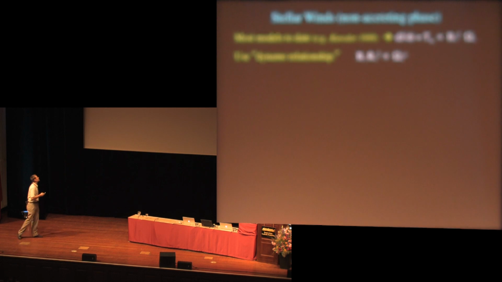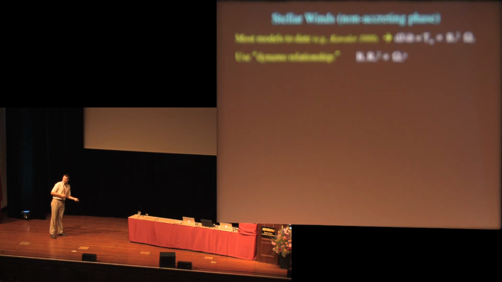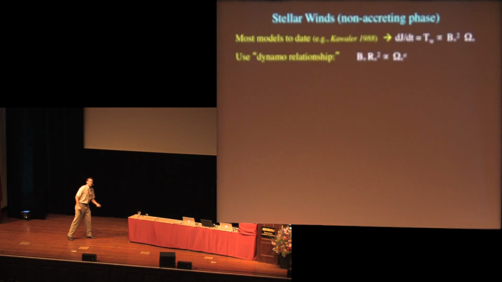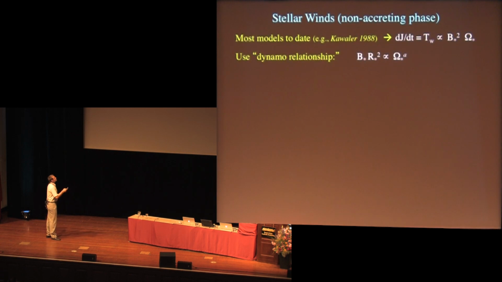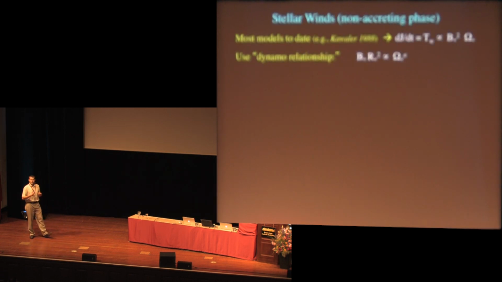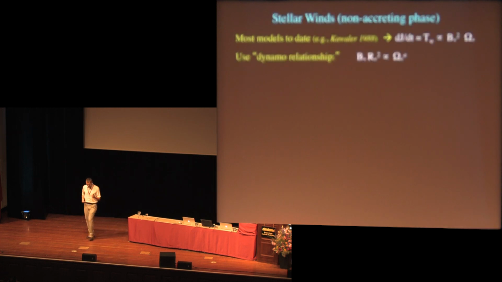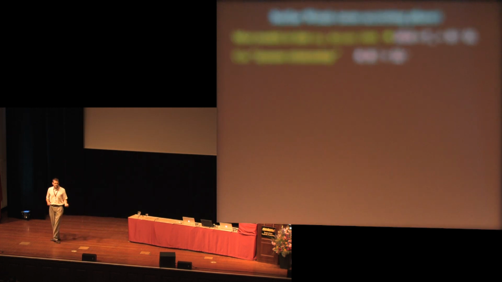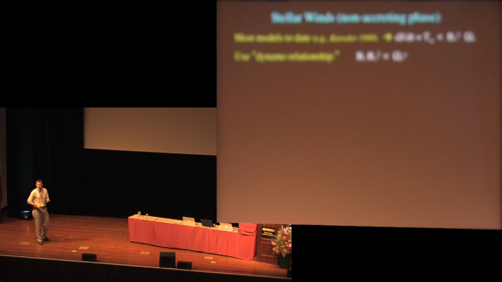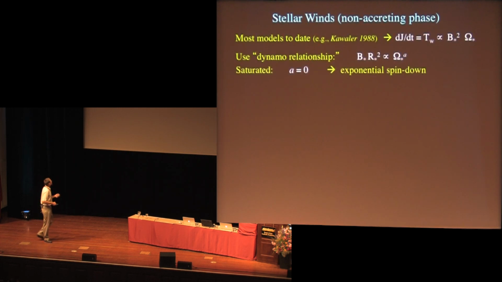So everything we know is based on this. This is based on 1D analytic stellar wind theory. And you find that the torque depends most importantly on the magnetic field strength squared times the rotation rate. Because the torque depends on the magnetic field strength, we need to specify what that is to calculate the torque. And so we need a kind of a dynamo relationship, as it's called, which we can get constraints on from activity measurements as well as dynamo models. So this is the one that Kawaler used and that most models are using.